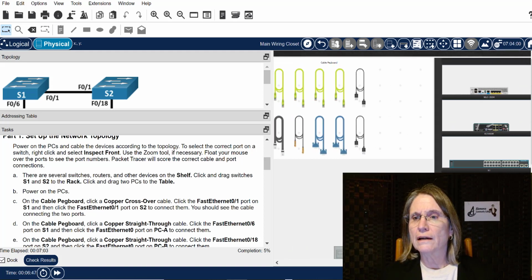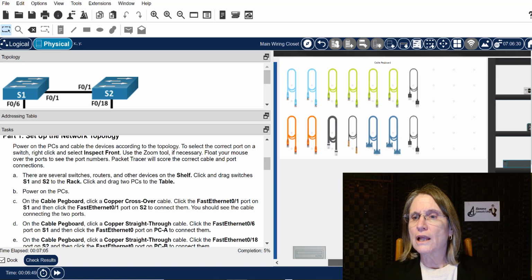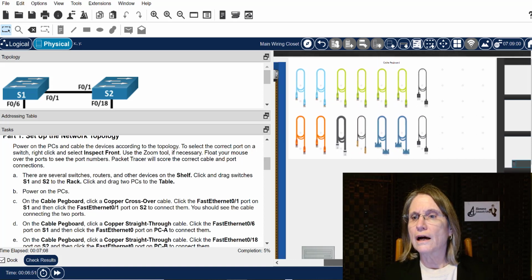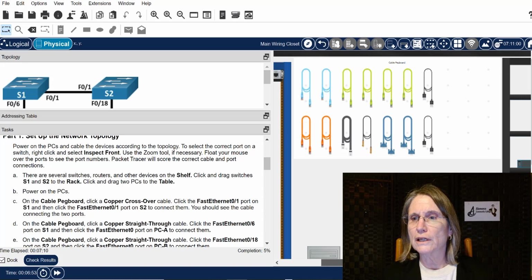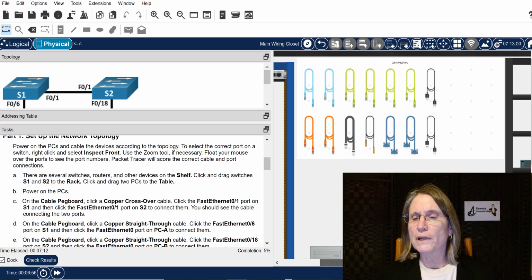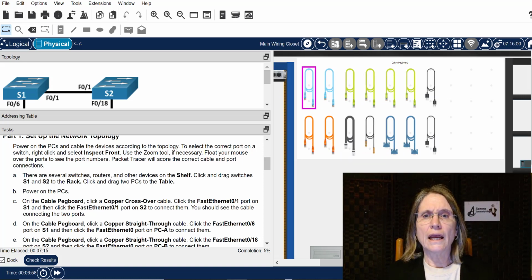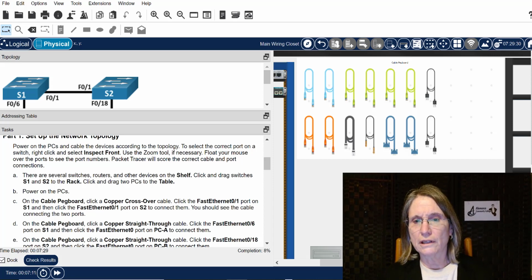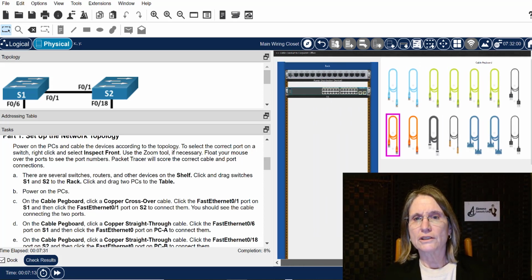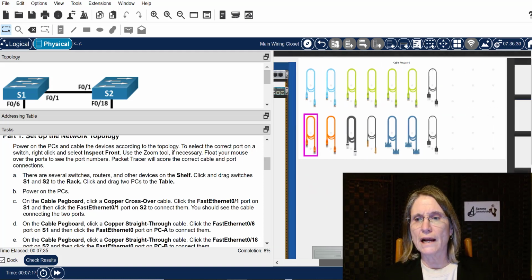You see that I'm going to slide over ever so gingerly until I see just a little bit of that switch and just a little bit of the rack. So I'm going to click and drag until the switch is a little bit onto the rack, and when I let go, it pops into place. If I slide over, I can see now that the switch is in place on the rack.